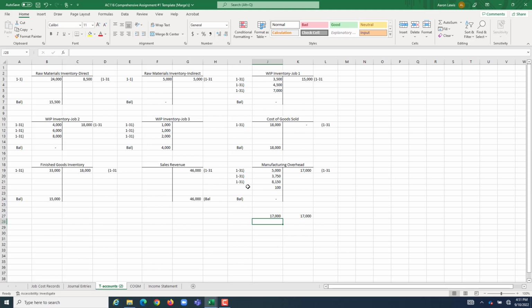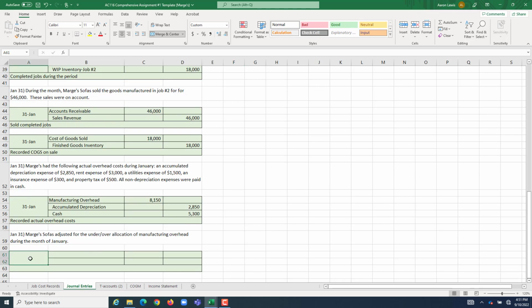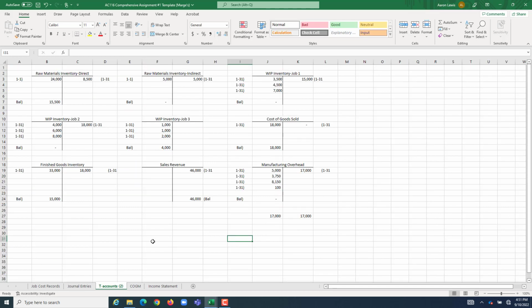And in our case, on January 31st, we needed to debit that account. We center it so it looks like the rest of them. There we go. Well, we can't have a debit in a T account with a debit in a journal entry, so we're going to have a debit to manufacturing overhead in our journal entry. So that's the blank guide that we got left on the bottom. On January 31st, we are going to have to debit our manufacturing overhead account for that $100 that we just had in the T account, which made it go down to zero.